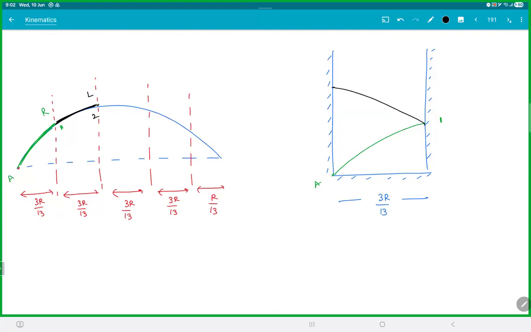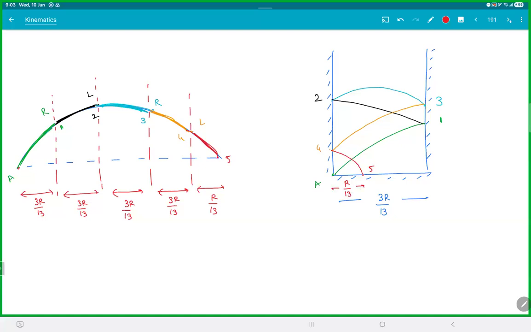You're going like this, you're hitting the wall here. The picture is not up to scale. This is point two. Then I'll mark this in sky blue. This is point three, right wall. So from here, you're going and hitting the wall again here. Then again, this piece I'm putting in orange. Again, you're hitting the left wall, point four. The last part, you're hitting the floor here, point five, and this distance will be R by 13.